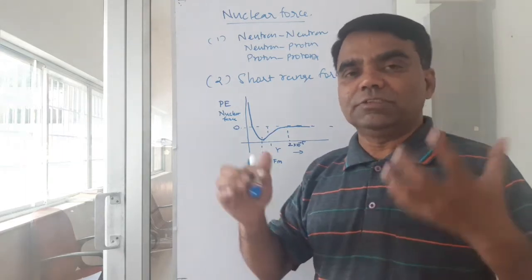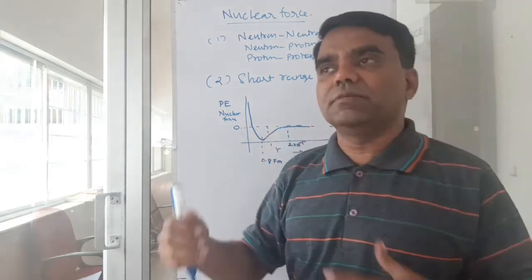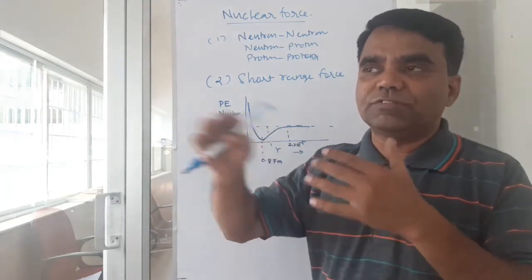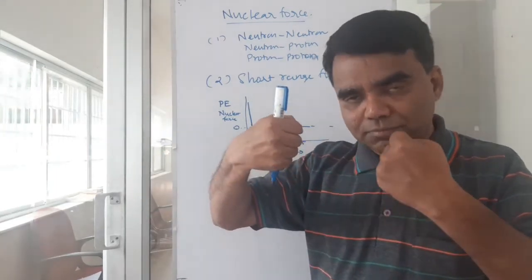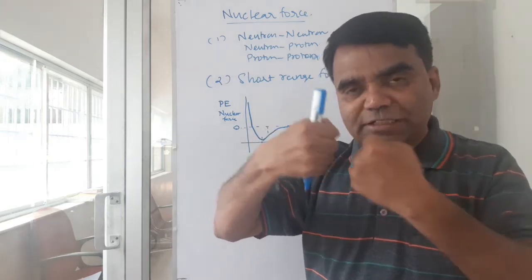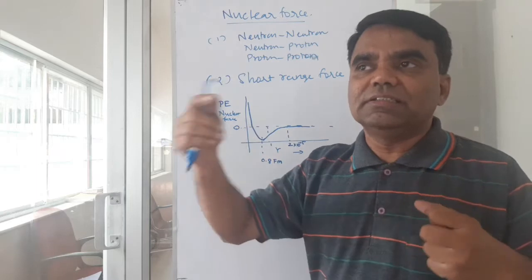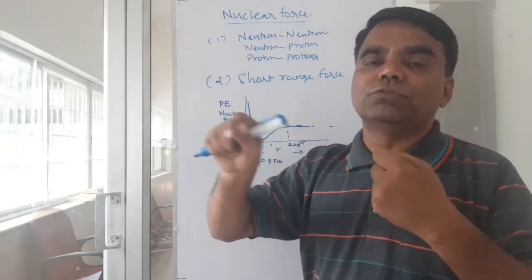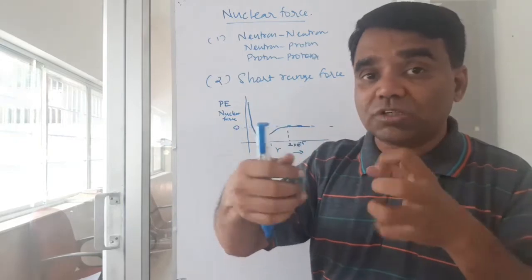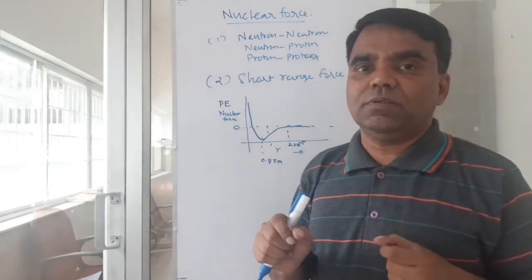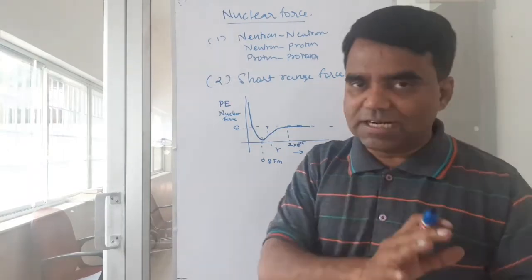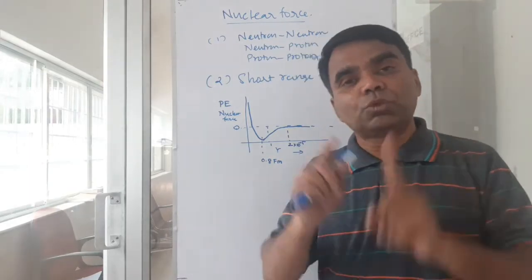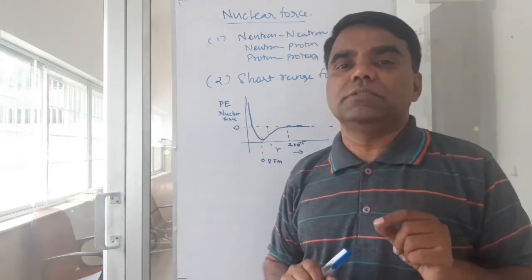So that is why, when you bring neutron and neutron together, they attract, and neutron and proton also attract. When you bring proton and proton, the electrostatic force of repulsion is there between them. But when you bring these two very close, if the distance between them is like 1.5 femtometers or so, then the nuclear force starts acting. It becomes much stronger than the Coulomb force of repulsion. So protons get attracted to each other at that small distance. Neutrons and neutrons will get attracted, there's no surprise there. And neutron and proton can also get attracted. But you will also see proton and proton attracting each other at that small distance.